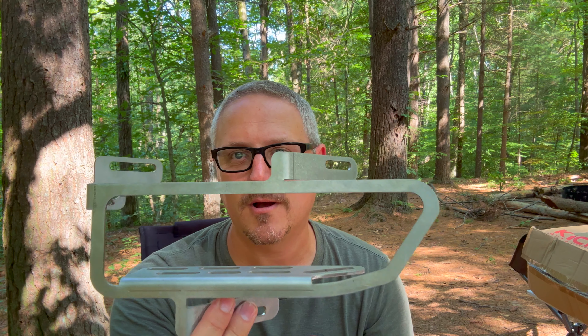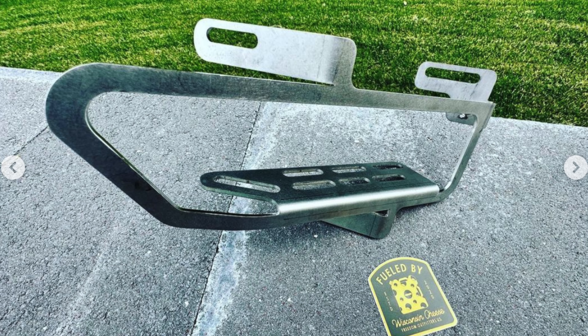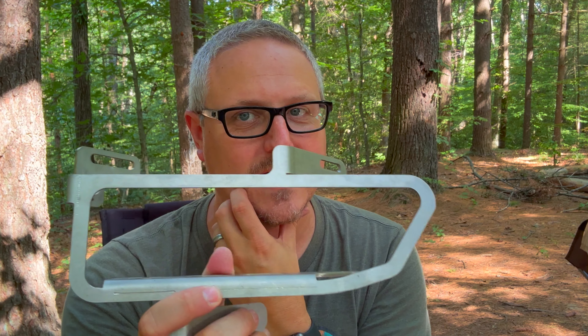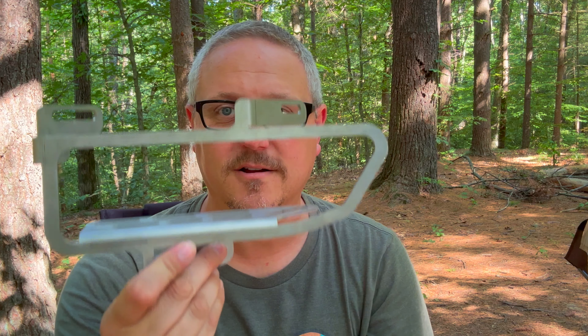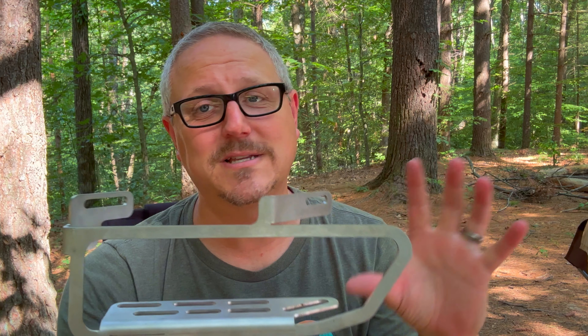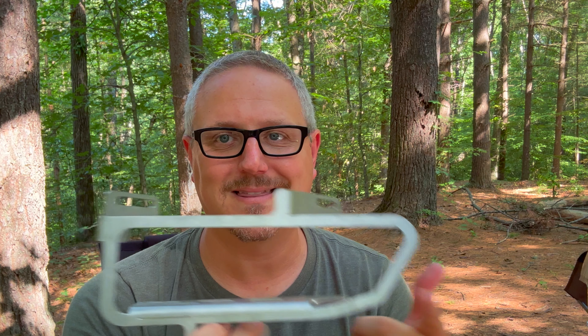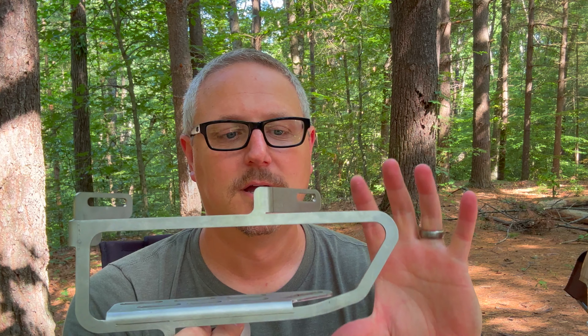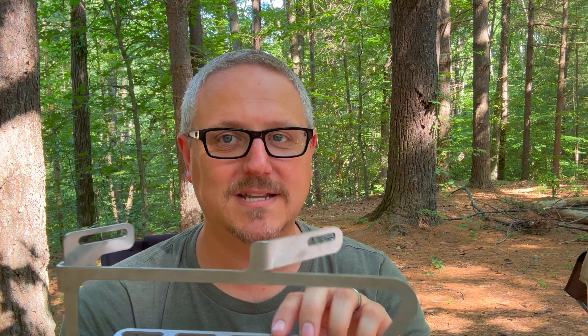Hey, Fletch from All Things Overlanding here. Today I'm going to be talking about these — I dropped a couple pictures of these a few months ago on my Instagram. If you have a third gen Nissan Frontier, a D41 Nissan Frontier, these are going to be a very exciting new product for you that don't exist anywhere else. I'm going to tell you what these are and what lights I'm putting in them — custom fog light brackets that allow you to mount pretty much whatever kind of lights you want. Stay tuned.